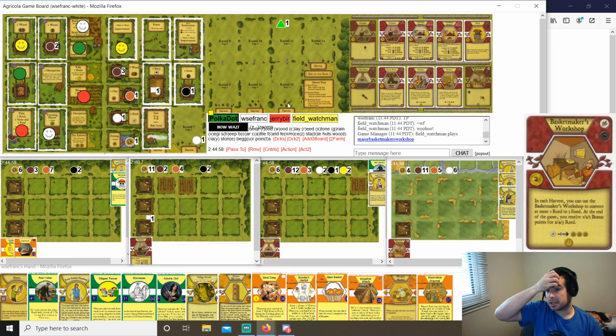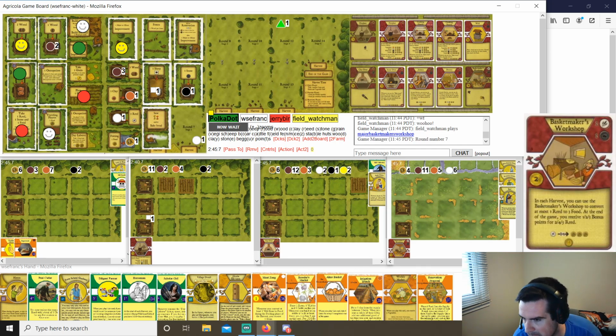Field Watchman building the Basket Maker's Workshop. He's really hoarded all the read in the game, to put it mildly. The thing is, I'm thinking about Irrigation Trench. I could play Breeder's Market on Family Growth round 8. If I'm going to get to a fence action shortly afterwards, that's a good option.